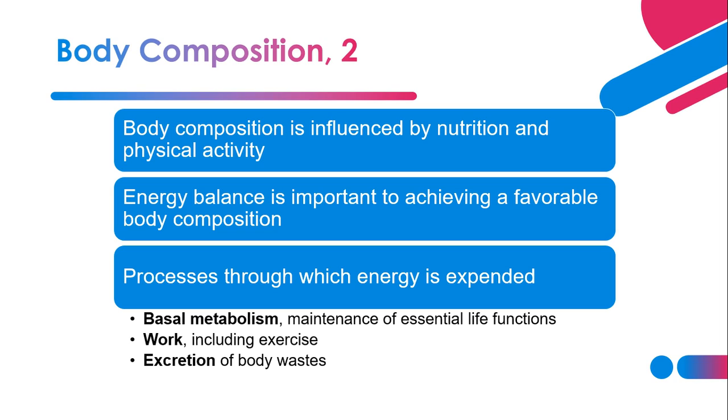Energy balance is important to achieving a favorable body composition. The relationship between food intake and energy expenditure is critical. This relationship is often referred to as energy or caloric balance. Energy or caloric balance is equal to the number of calories taken into the body as food, minus the number of calories expended.